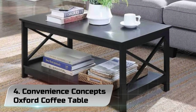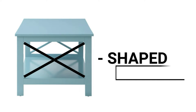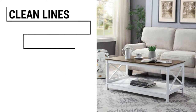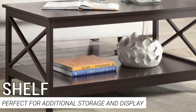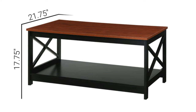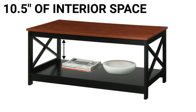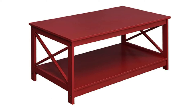Number 4: Convenience Concepts Oxford Coffee Table. The Oxford Coffee Table with shelf is the transitional piece you have been looking for to complete your family room or living room. The complete Oxford collection brings the beach to you thanks to its sleek coastal style while still incorporating a touch of farmhouse chic. Two tiers of spacious shelving offer plenty of room for display or storage if needed. This table is carefully engineered out of MDF and finished with a smooth non-lead-based paint for long-term use. Thanks to the multiple finishes available, there are endless options when choosing a complete Oxford furnishing set for your home.